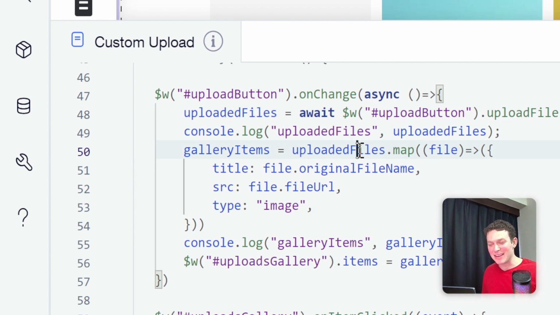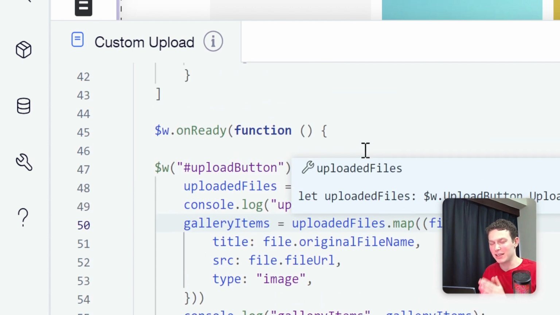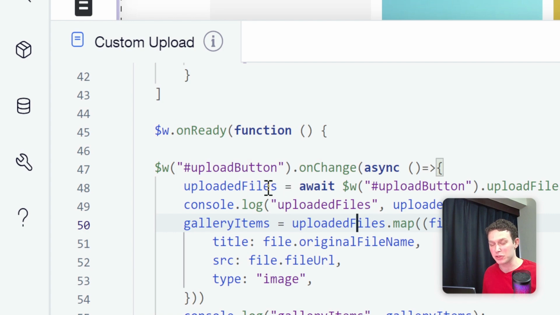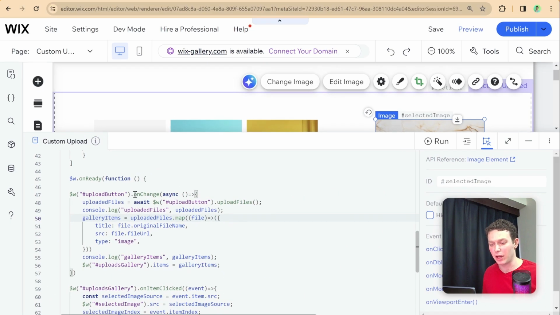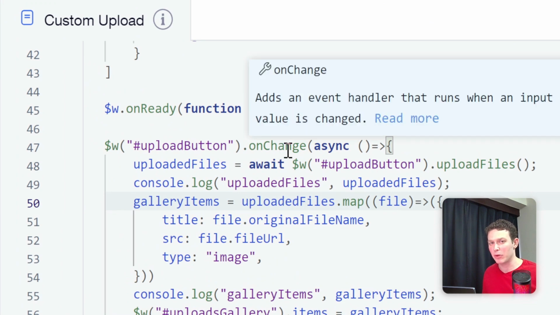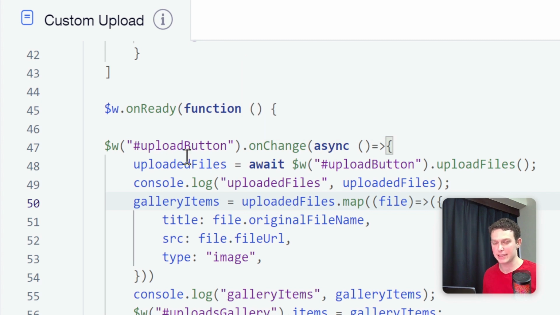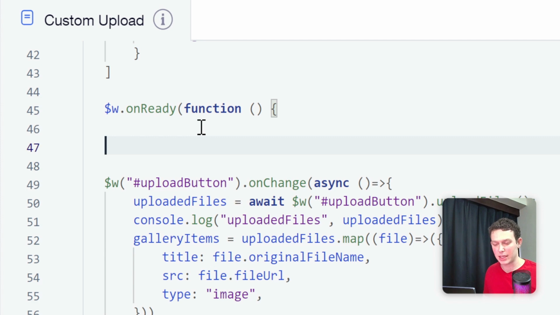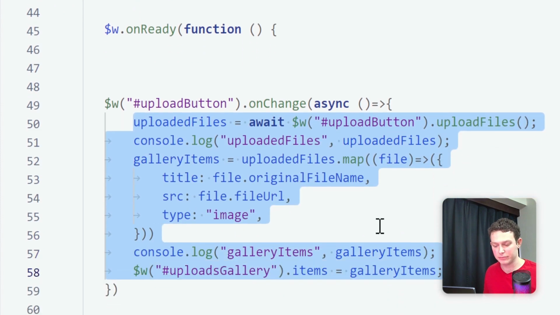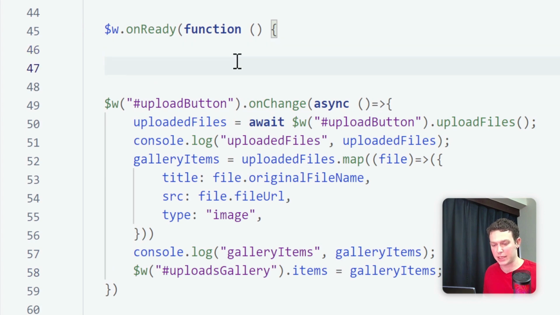Now that I've capitalized uploadedFiles, what I'm going to do as a last thing to facilitate our testing mode is instead of assigning these uploaded files to the variable at this point, where we are in the onChange, I'm just going to assign them as we load the page. Obviously, this is not what's going to happen in your final version, and I'm going to show you how to rewind all of this testing mode at the end, but we need this testing mode so that we don't have to upload new images every time that we want to do testing. So inside of the onReady function, I'm essentially going to copy this code and paste it over here.